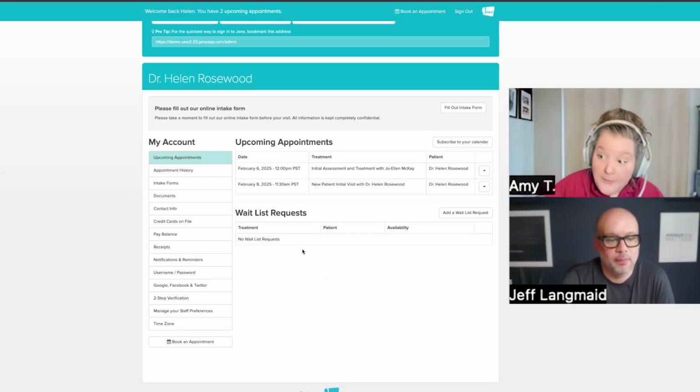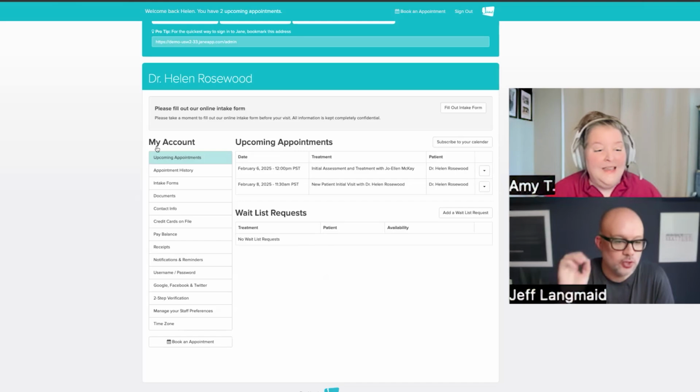That's super cool. Yeah. The waitlist can also be managed for those people who are like, I really like to have control of my schedule, like we were talking about before. The waitlist can also be taken care of completely administratively as well. You can still add people to the waitlist, give them the option to add themselves, but you control whether or not you reach out to them and let them know that the spot is there or whether you'd like to release it. So lots of flexibility around our waitlist as well. Yeah, it's a super cool benefit.